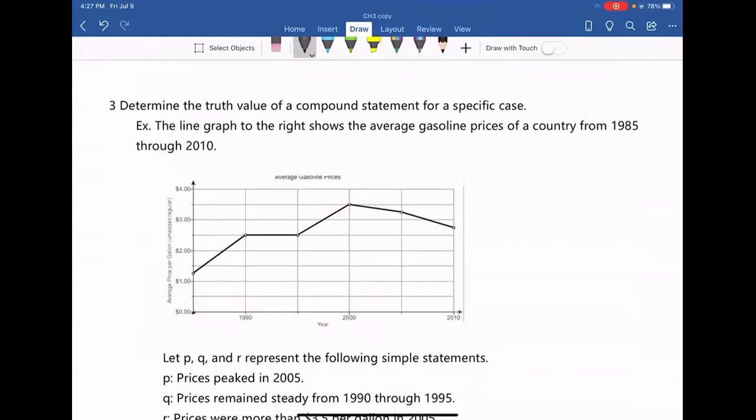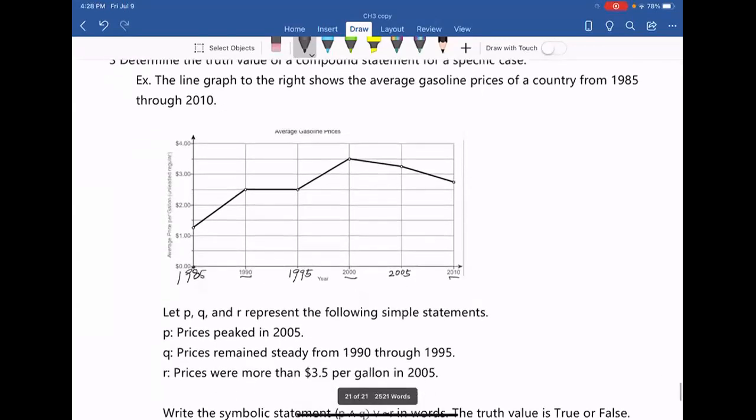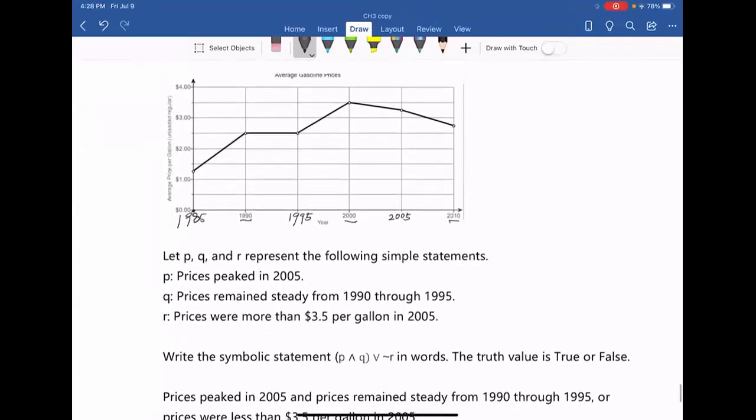So it starts from 1985 and 1990, so here should be 1995, 2000, 2005 and 2010. Okay, let's read the question.